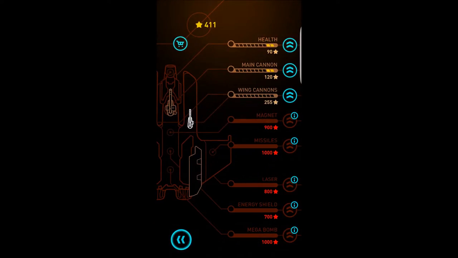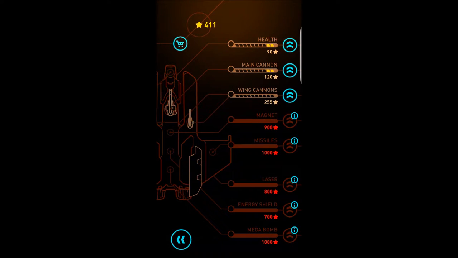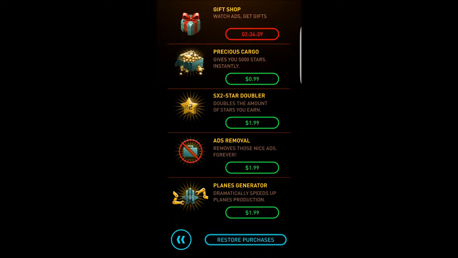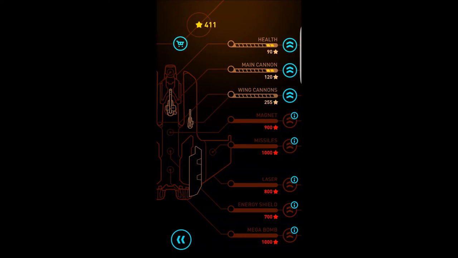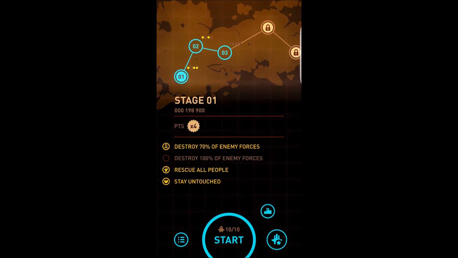You can go here to the shop and now you can watch some ads that they put out every couple of hours. You can get about 100 stars or you can get exclusive stuff from that. Then you can buy some basic stuff off of here. I don't really recommend that because you can grind your way to finishing the game, but if you're really getting through tough situations, that may be a good thing for you.